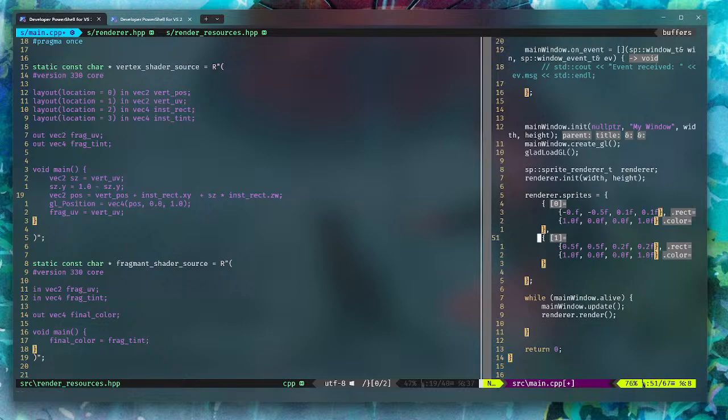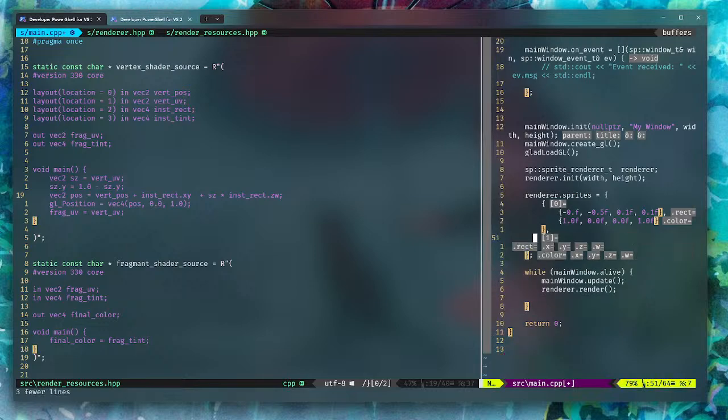Let's have only one sprite and let's move it. Let's check. Let's say our sprite is at 0, 0, right? And it has a 1, 1.